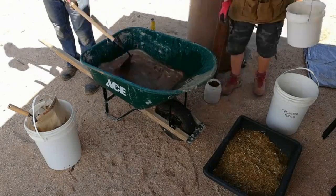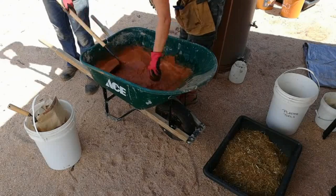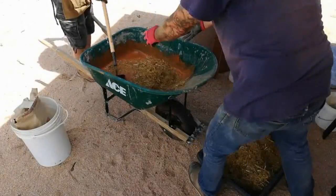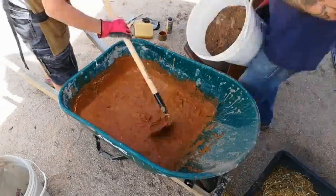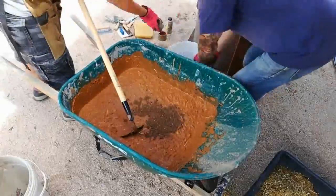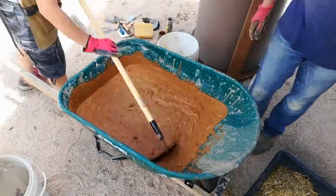In the past we used a cement mixer to make our cob mix, and since we don't have that available right now, we are making our cob mixtures in the wheelbarrow. At first it proved to be a little more of a challenge to get a consistent result, but with practice it turned out to be just fine. You can see how red the mixture is, which concerned us a little because the cement coloring we had purchased was buff — this appeared more terracotta.